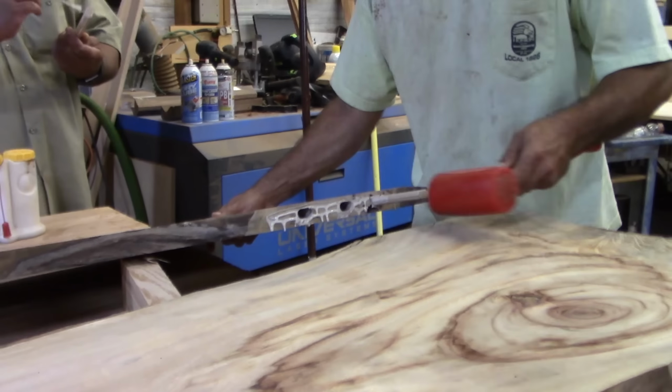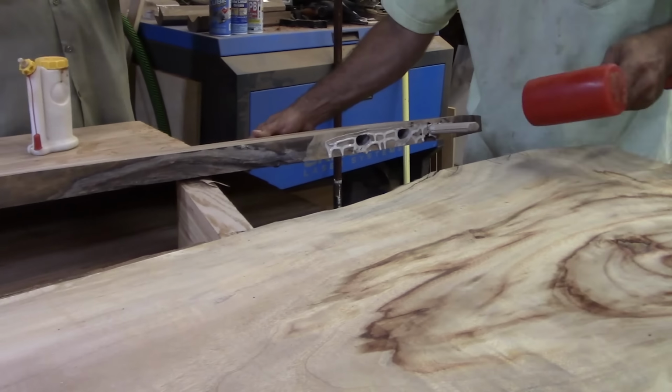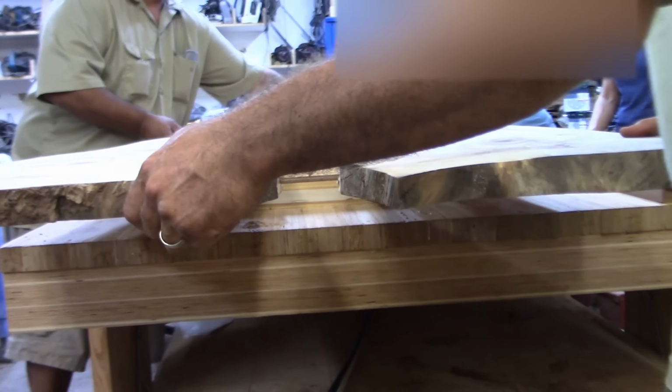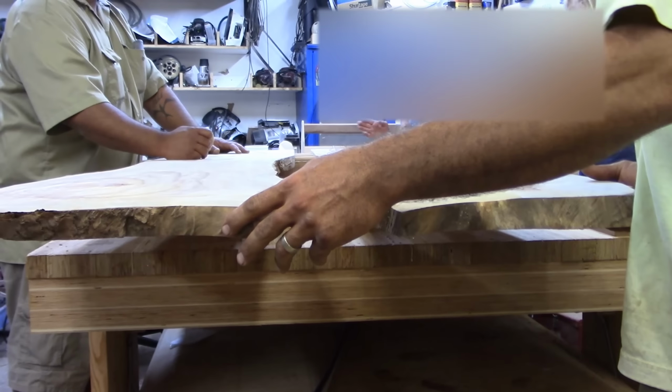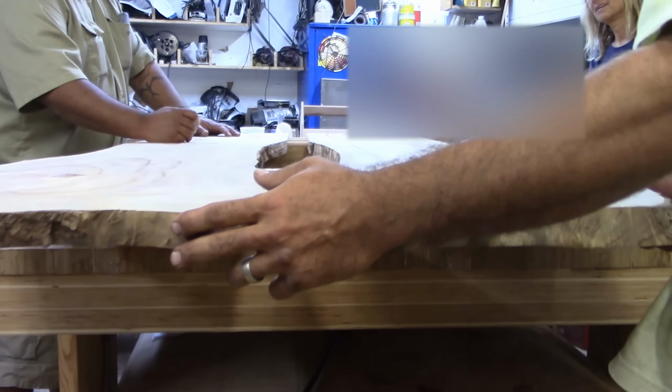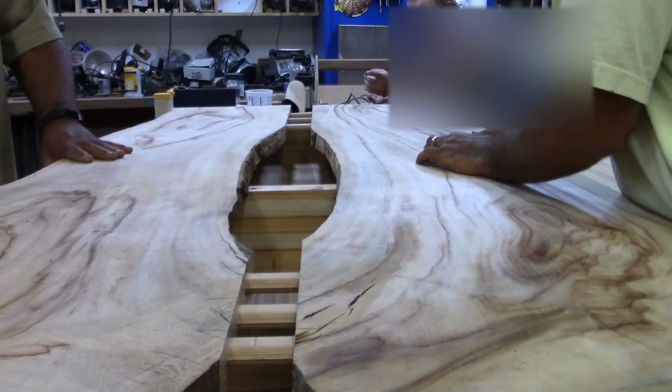How would these fit? Oh, I forgot to tell them to switch it to make them wider. That'll be a tight fit. Yeah, I'll just pound them together. All right, we could do that. Pound them together. Not this side now.